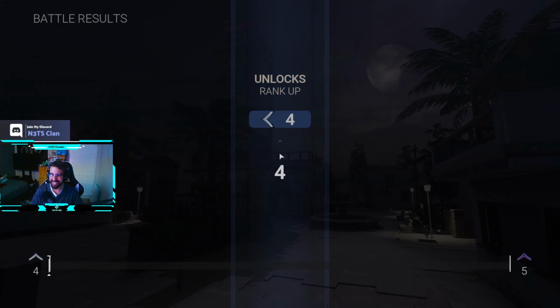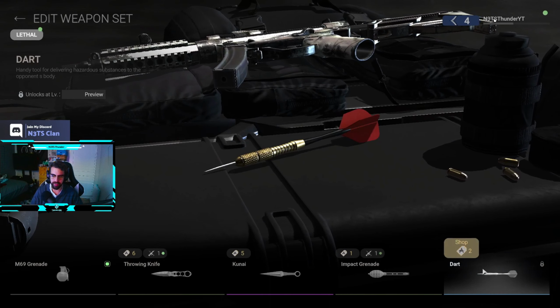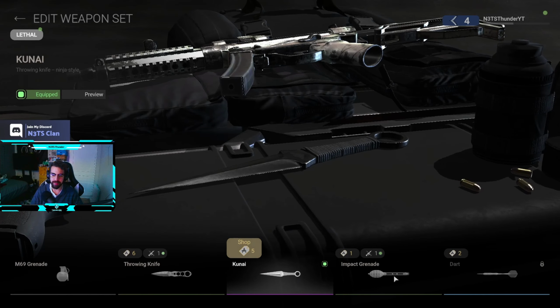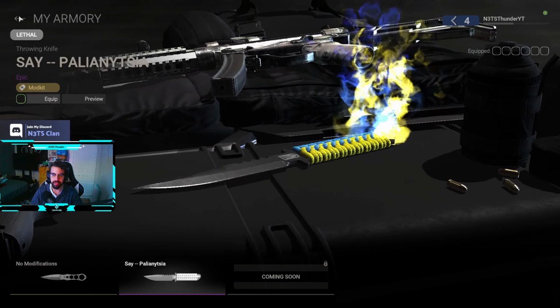The music and everything in this is so corny, but I love it. So now I have the option to use a throwing knife, a kunai. I'm gonna try the kunai, honestly. Kunai knife is pretty dope. Whoa, there's a throwing knife that is on fire.